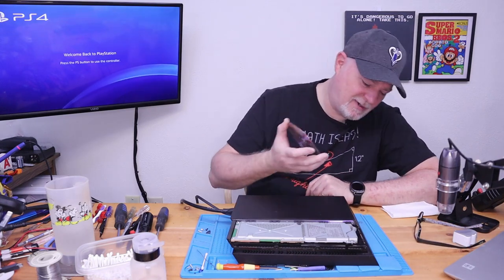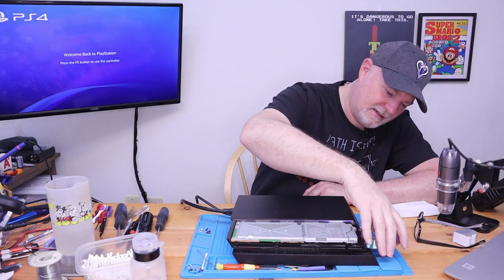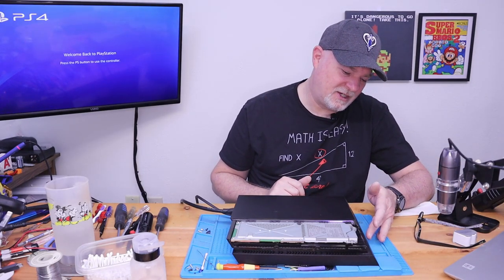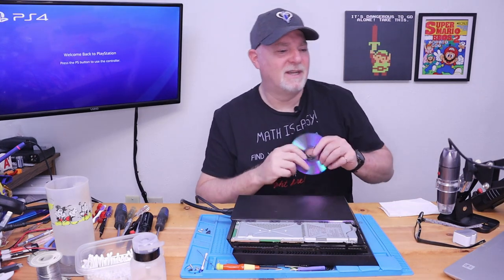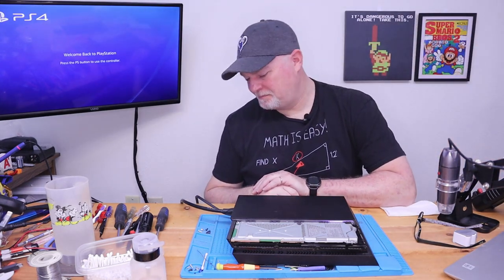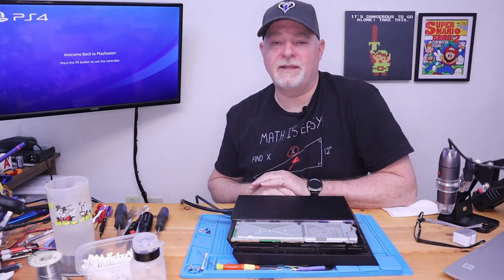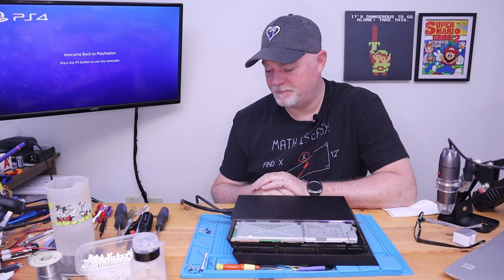We can now, at least just check our DVD drive with a beater burn disc. And it seems like it's taking discs without a problem. Let's see if it ejects it. Which it does. Okay, so we're good there now too. So anyway, as you can see, we're all back up and running. Which it should have been. This wasn't necessarily a broken console. It was just overheating and shutting down because of it.